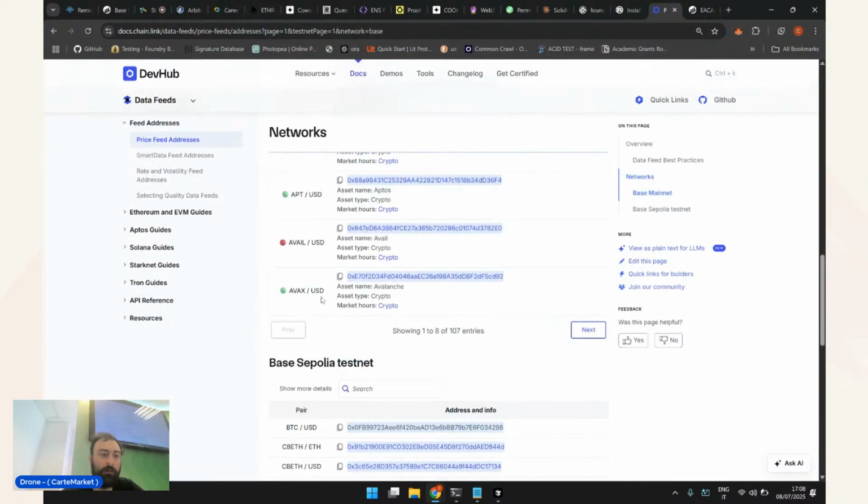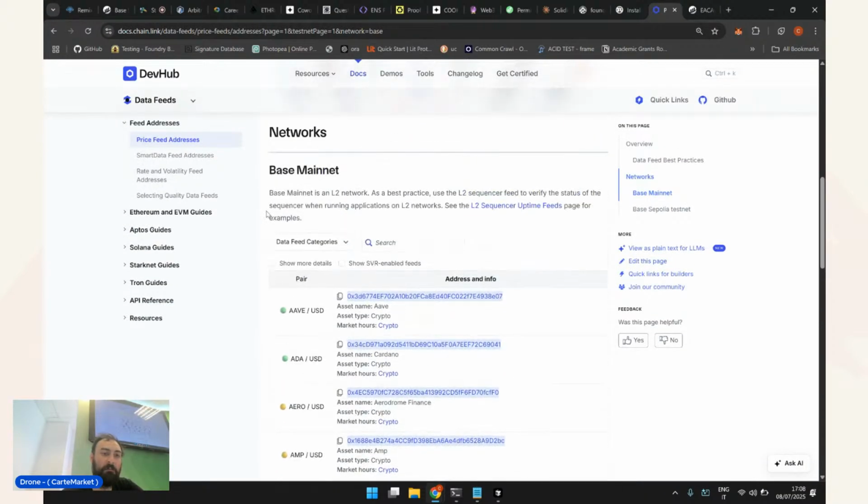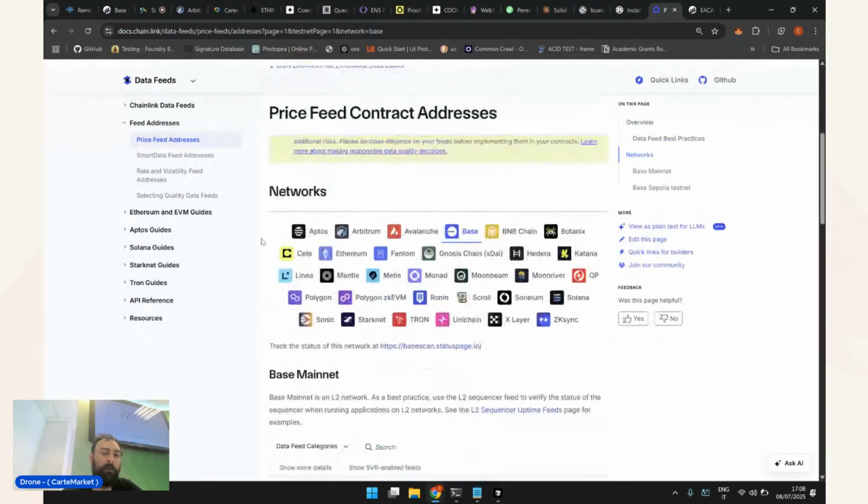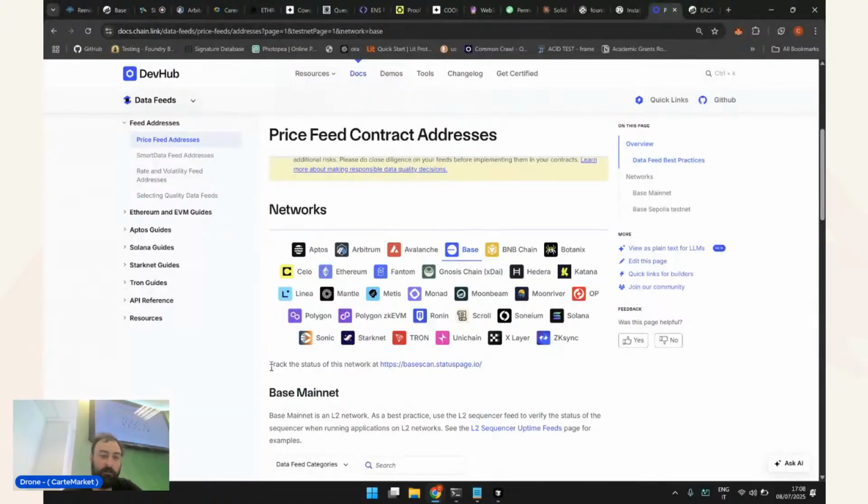Okay, and generally speaking, there are many Oracle providers. For the hackathon, I guess you better use Chainlink since they have a bounty for it.